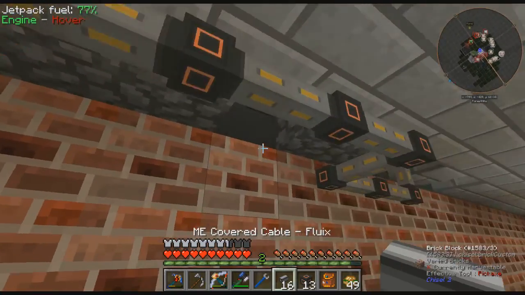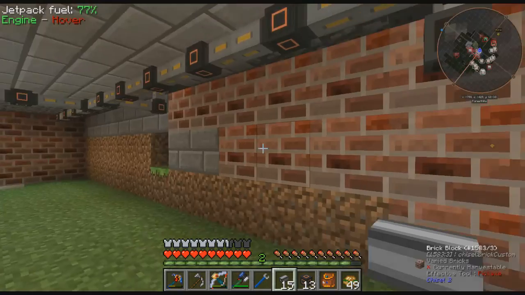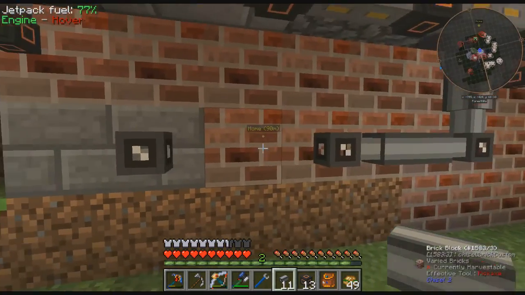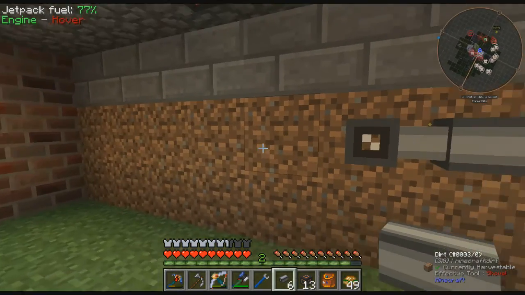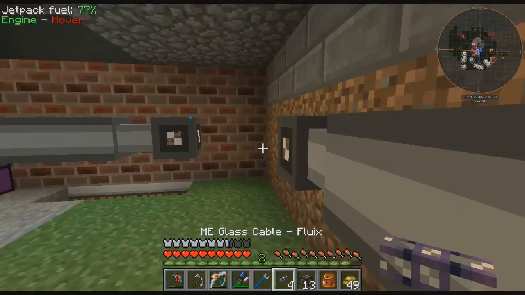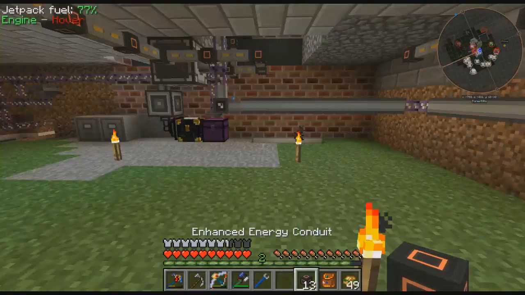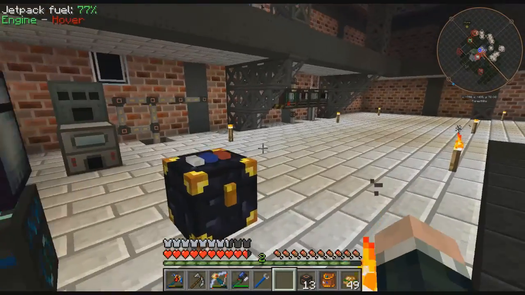Okay. And we'll just run this down. Connect it into our system. If I can find... Well, that worked. That's what basements are for, being ugly. Now this should be working.